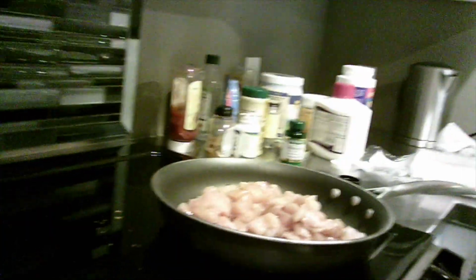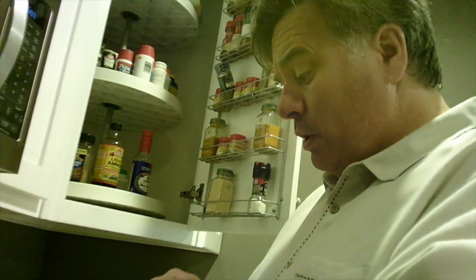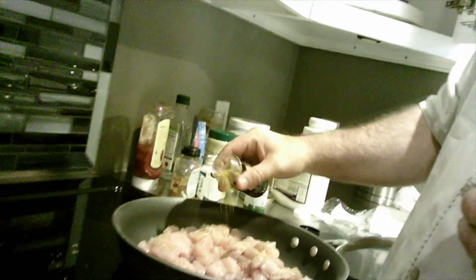Well, I'm making dinner, and I'm grilling some chicken right now. I've gotten 2 packs of chicken breasts, diced them up, put them in the pan. Taken some soy sauce, put it also in the pan. Taking a little bit of Montreal chicken spices, I'm going to add that on there too. It's maybe an odd mixture of flavors, but we'll see.